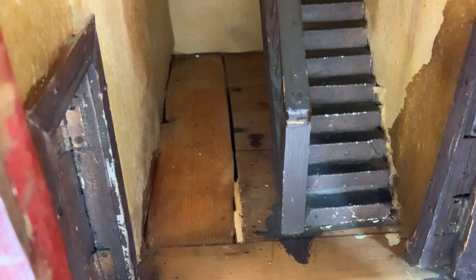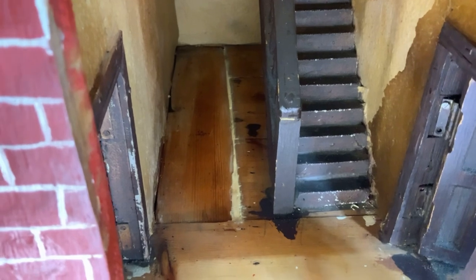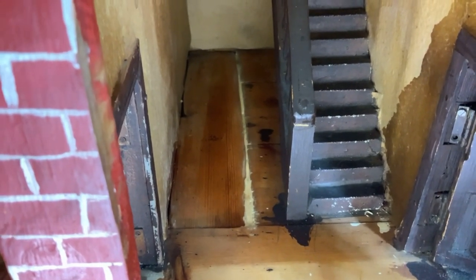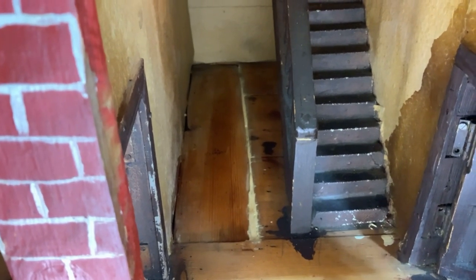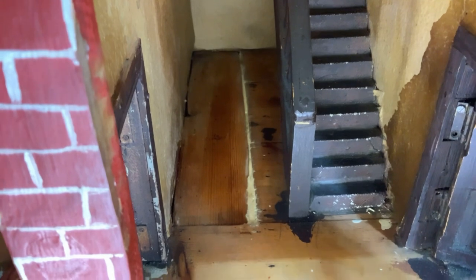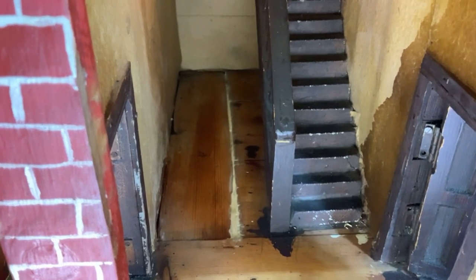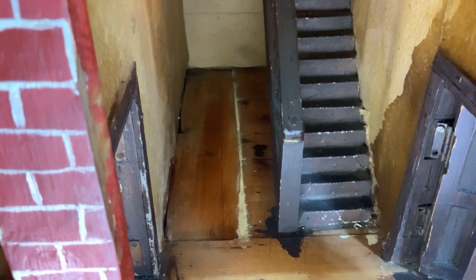I've decided to fill the crack with a bit of wood filler, purely because I am putting my paper stone flag floor in place. The rest of the house will be left natural - I don't really want to mess around with the boards. I might stain one or two of them down a little bit, or make them look like smaller planks, but this is the only one where I'll be putting paper down. I want to leave it as natural as possible, so I thought that was the best solution - so the paper doesn't start coming up because it's got a gap there.